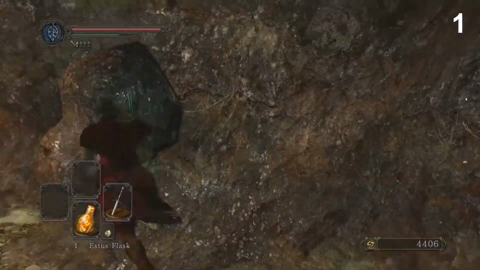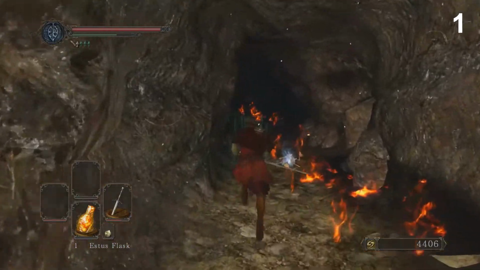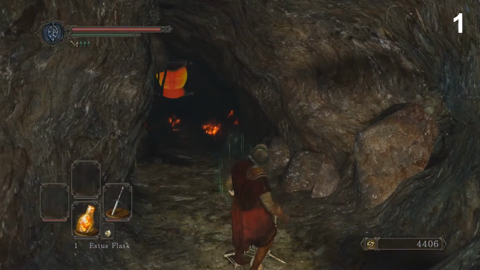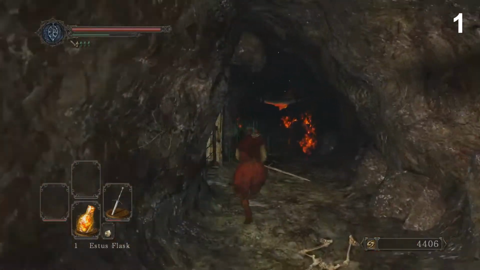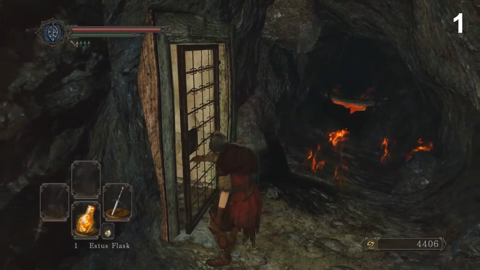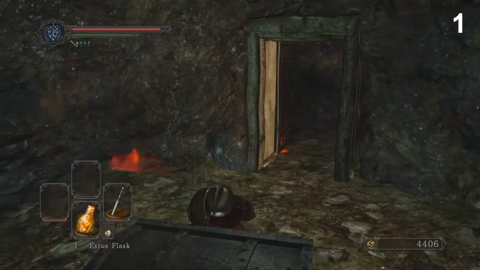This guy is going to try to shoot me. Now luckily he missed the first time. I'm just going to run in here, grab the Soul of the Proud Knight, which is actually a very nice item you can get. And then also, if you go in here, you can actually grab a fire longsword if you open the door. You just have to kind of roll in and open the door.